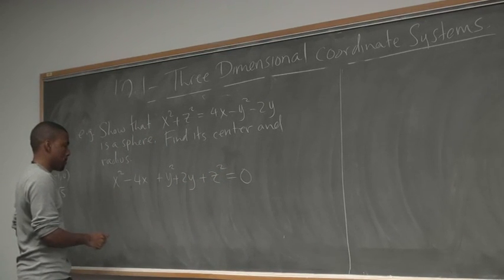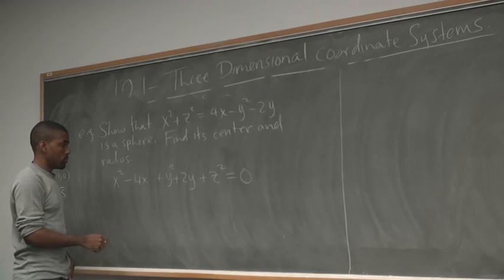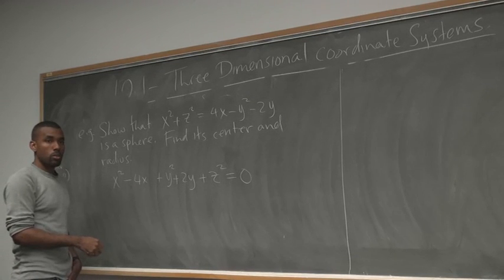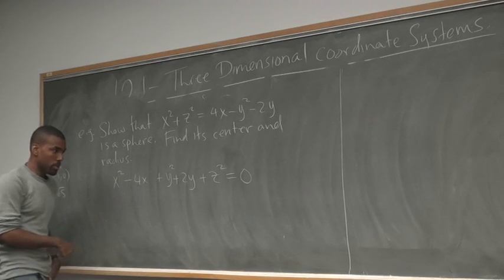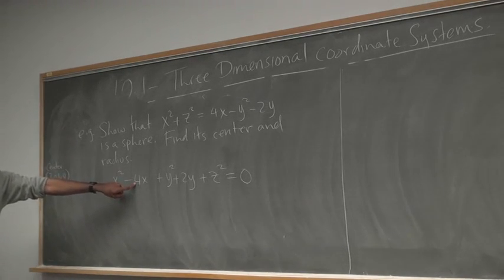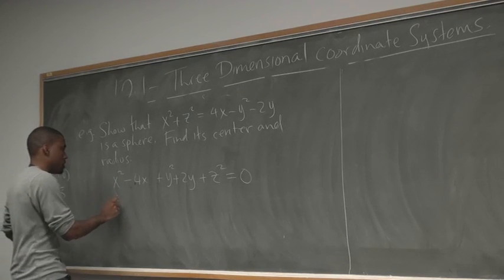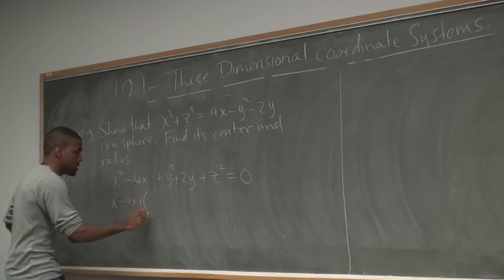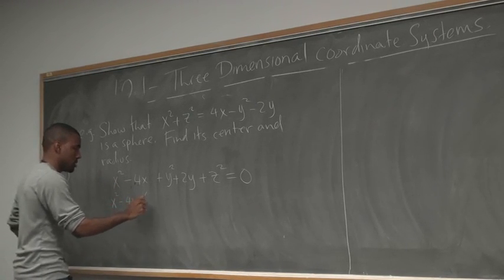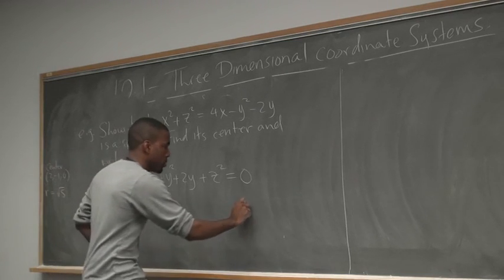For that one, I have to add 4 on both sides in order to make it (x minus 2) squared. How do you know you have to add 4? Divide by 2, right? To complete the square, you add half the coefficient of the x, squared, to both sides. So it's x squared minus 4x, plus (4 over 2) squared, you add that to both sides.